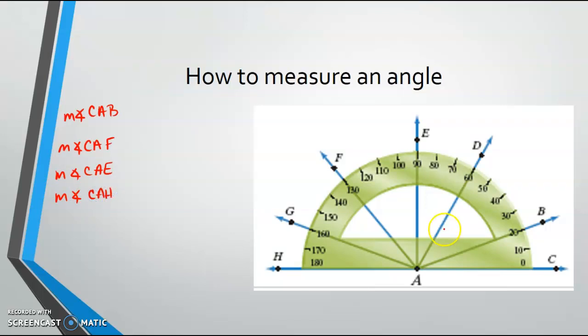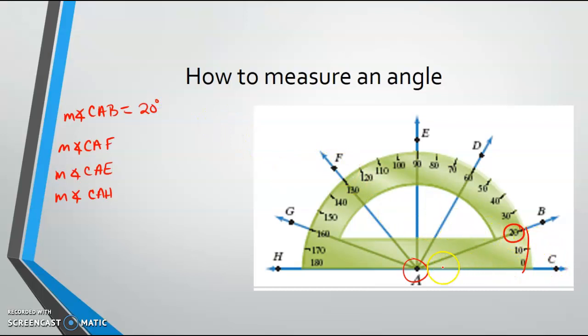Now, the reason they all start with CA is just because with the numbers on this protractor only going one direction, this makes it easier for us to read and we're not having to do any mental math. A is our vertex, so notice it was the middle of all of these, and our vertex is lined up in the middle of our protractor. So from here, CAB is this angle right here, and so it measures 20 degrees. How do I know? Because ray AB goes through at 20 degrees.